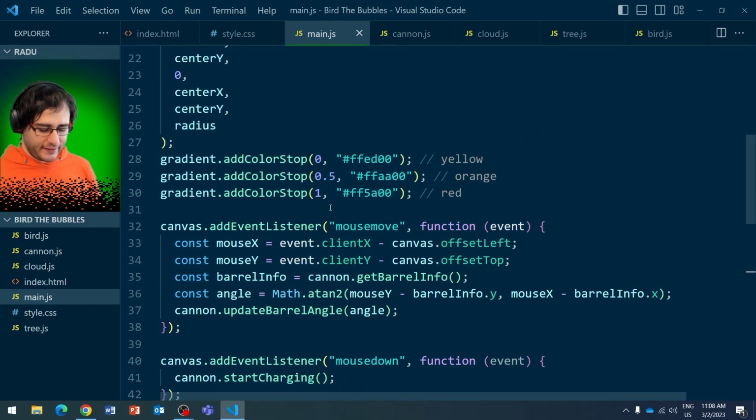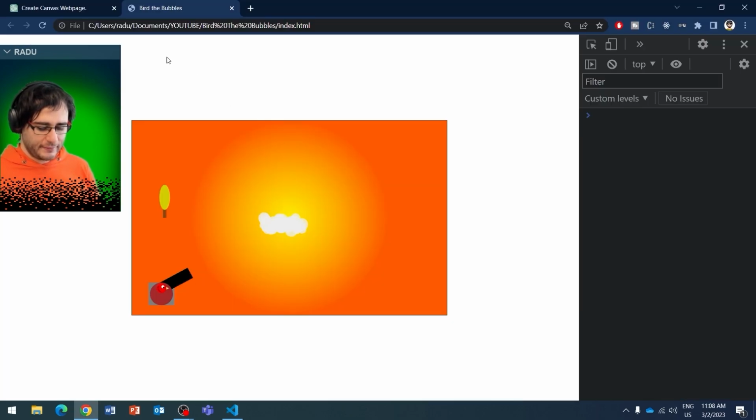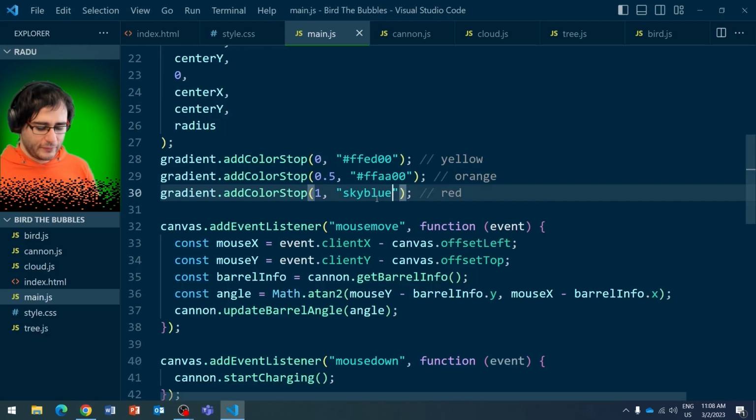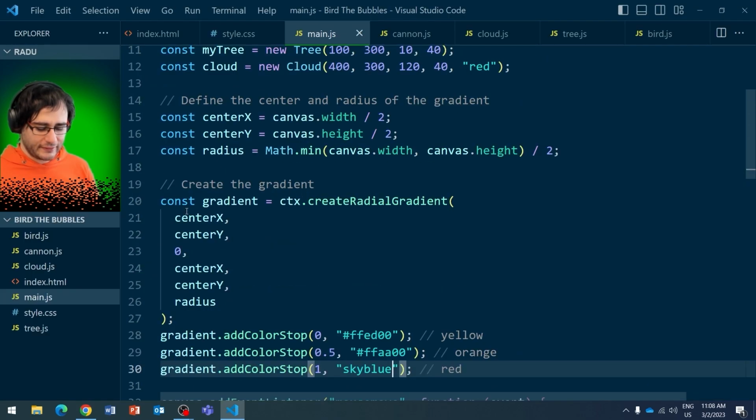Let's make this gradient a little bit different. So yellow, orange, red. How about having the last one sky blue? Better. And how about moving the center of the gradient in the top right corner?